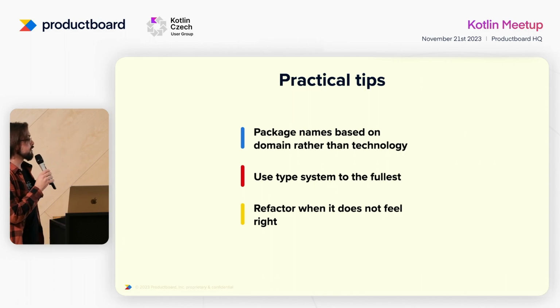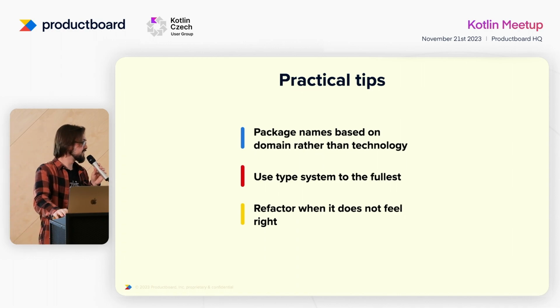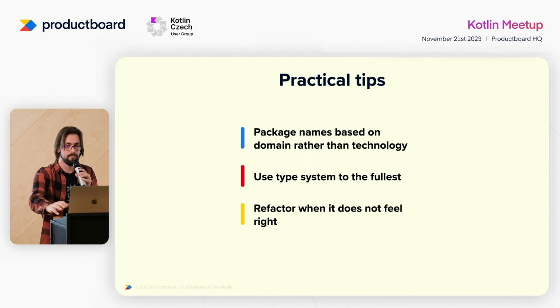So a couple of tips that didn't make it into the presentation, and they actually deserve a presentation on their own, and are just things to consider. Package names based on their domain rather than technology. It's a hard rule to follow, because often you want to name something just Kafka, Elastic, and forget about it. But consider at least trying to name them by their domain responsibility and what they are doing instead of what they are. Sometimes there are definitely exceptions, and you just name something Kafka if it's configuration for Kafka.